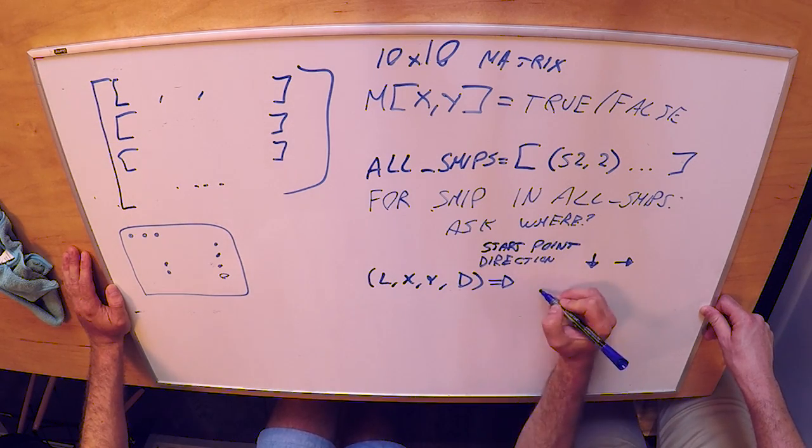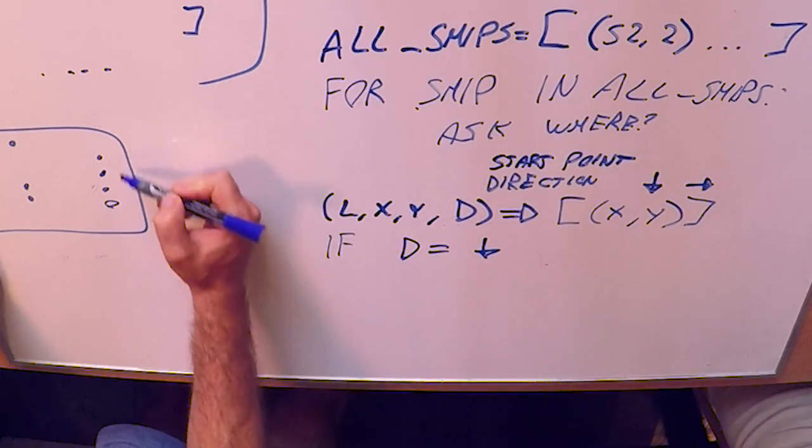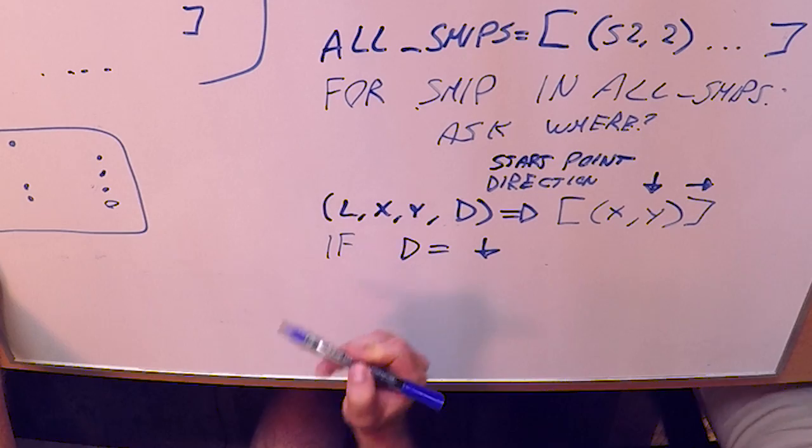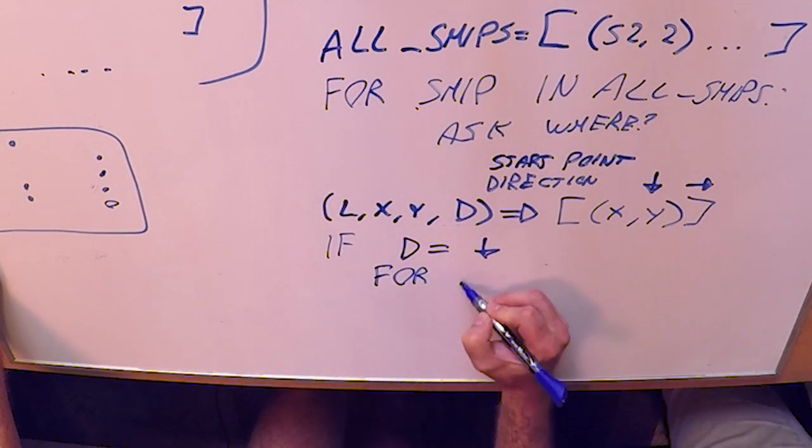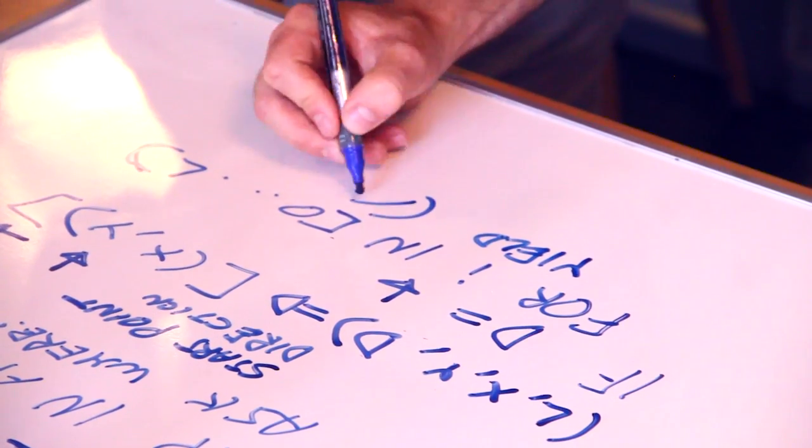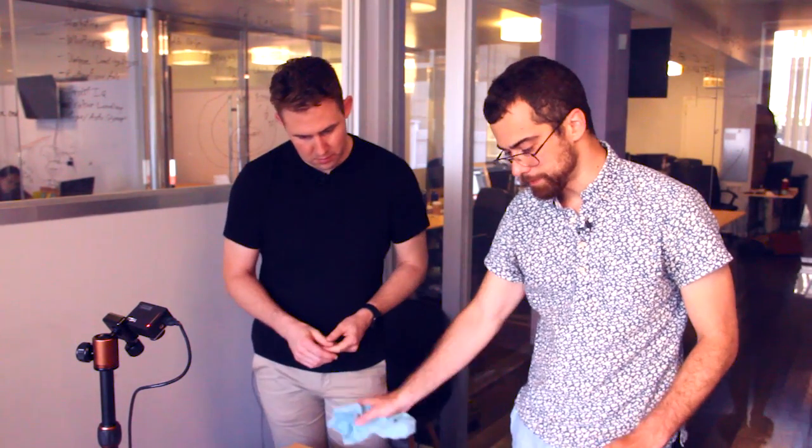And it's going to produce a set of x y points. So if d is equal to down what I'm going to be doing is I'm going to be adding to the y coordinate each time. And I'm going to be doing that for however many points. So you take the length and you take the start and then add that. So I might do 4i in you know 0 to l yield x and y plus i. This is a really naive solution to this problem or you could just say this is good enough. Totally up to the interviewer's style. As an interviewee I would generally notice that that wasn't the most elegant solution and I might ask if they want to see something better or whether they're okay. So let's say we're okay with that because ultimately we can't get it to be more efficient anyways.